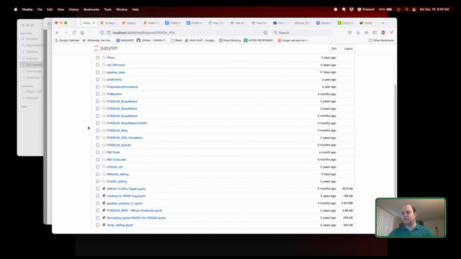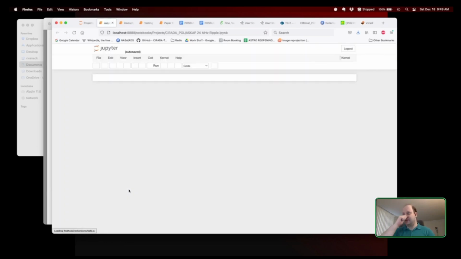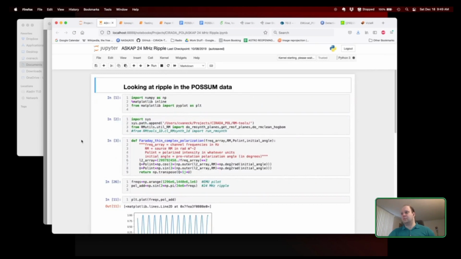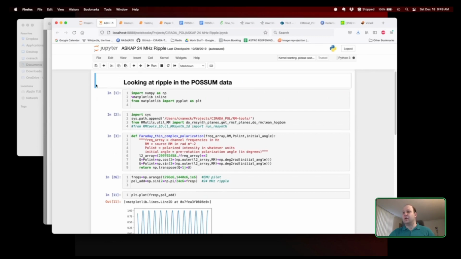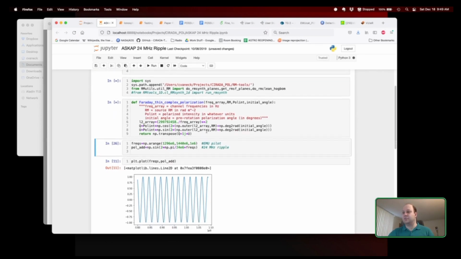Here's an easy one actually. I think this is a little simulation that I did. The nice thing about Jupyter Notebooks is you can add some formatting like headers. And then rather than having one very long program, you break things up into smaller cells. Let's actually start running some of this. Hopefully this code still runs. I've changed some things since then, but you can set up variables in different ways, and then you can go back and edit them and rerun just that block of code very quickly if you want.